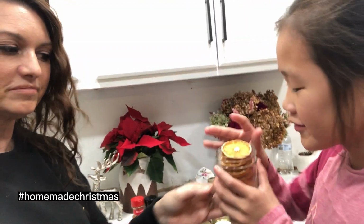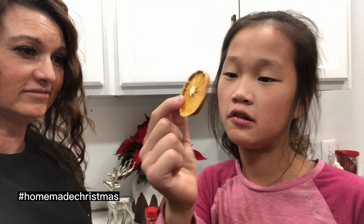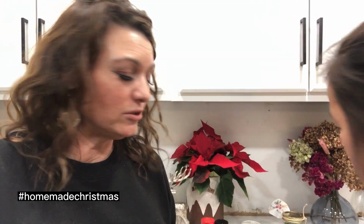So our oranges are done. Caroline, you want to show them what the oranges look like? They don't look fresh. They're dehydrated, and they're real skinny. Yeah, they're real thin, but we could have sliced them even thinner. It did take quite a while today to dehydrate them.